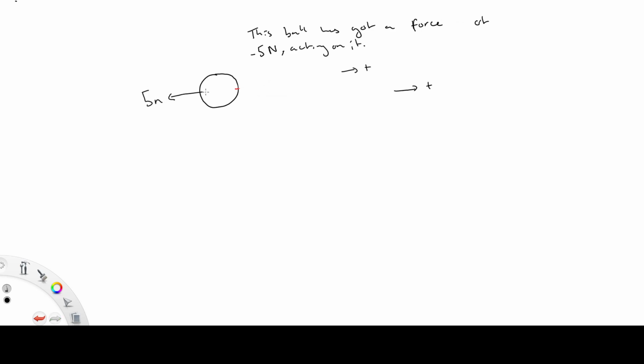Once you've changed the direction of the arrow, you don't have to put the negative sign in it. Or you could put it like this and have the arrow pointing forwards, but you'd have to put -5 newtons. Both of these diagrams are correct, but rather than putting -5 newtons like this, people like to visualize it like this. You just have all the forces positive, and then the arrows describe where the force is acting.